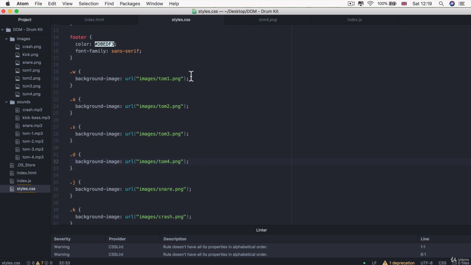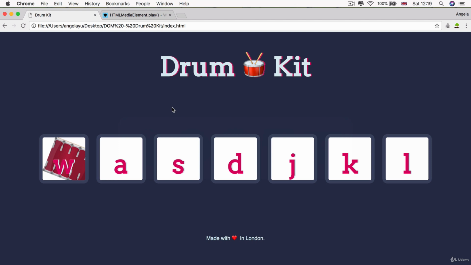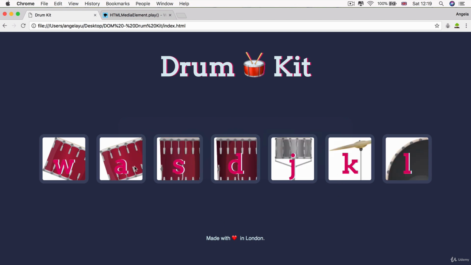I've gone through this to assign the images in the order that I wanted to show up. Now, if you created this in a different order from me, then that's completely fine. But just remember to check back at your images to remember which one is at which button so that you can assign the correct sounds.